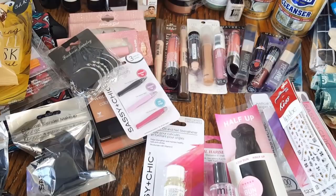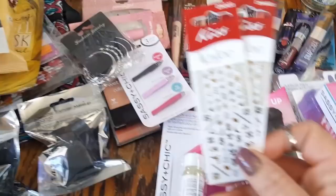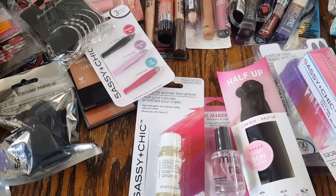So anytime I can go into the Dollar Tree and find items that assist us with our home salon needs, I pick it up. So if you can find name brand items at the Dollar Tree for a buck, grab it. I picked up two of these Kiss Tip and Toe nail decals. Look how pretty these are. I'm hoping it focuses, but these are so cute. The girls have definitely been into doing their own press-on nails lately.